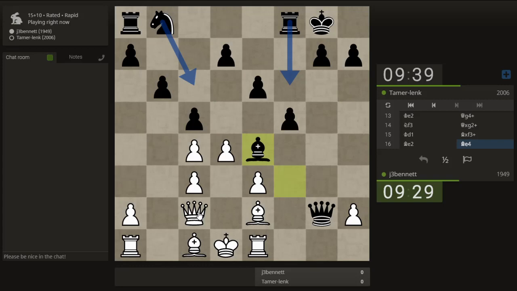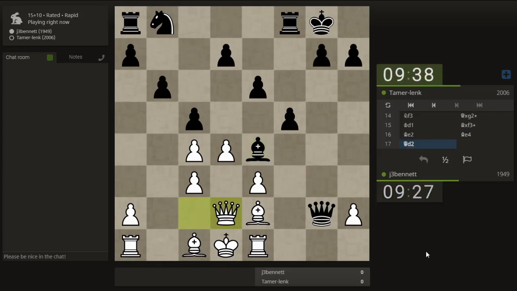So, do I have a check or anything? Not sure where the best square for my queen is, but I just wanted to keep the queen defended. I could have gone to b2, maybe. That might have been better.